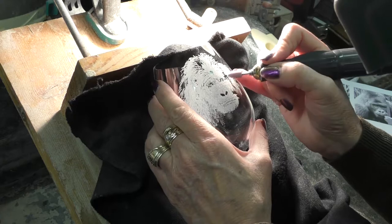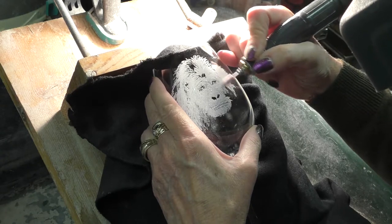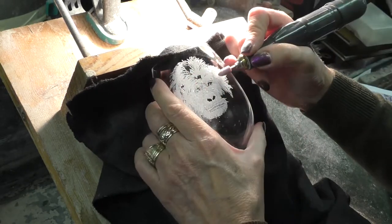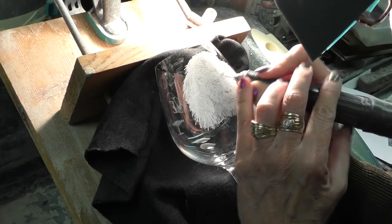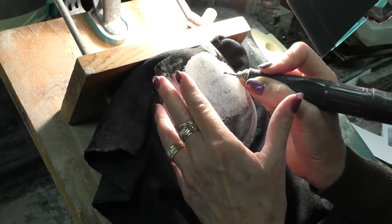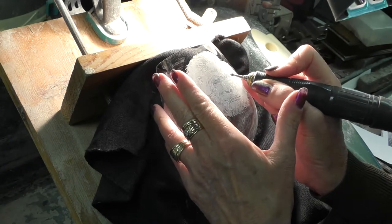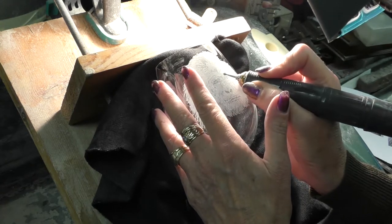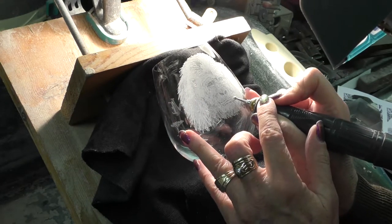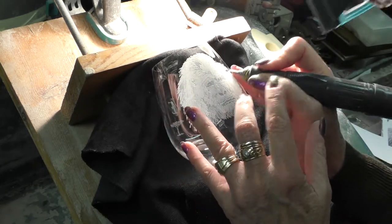You can see I'm turning and working roughly in the direction of the hair sometimes. Not that it's absolutely necessary at this stage. I'm pressing very lightly. I am not going deep at all. I am only picking up the upper surface. So here I've got a small white Arkansas, and I am going over the areas where I see that it will ultimately be pretty dark. And this tool, as you know, is a wonderful pre-polishing tool. It will smooth out that area quite considerably, so that when you actually polish it, it becomes really nice and clear and dark.